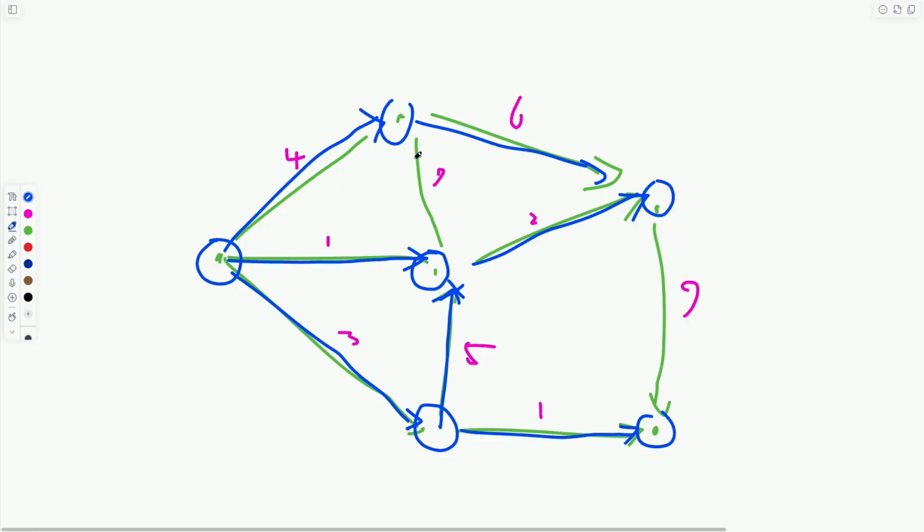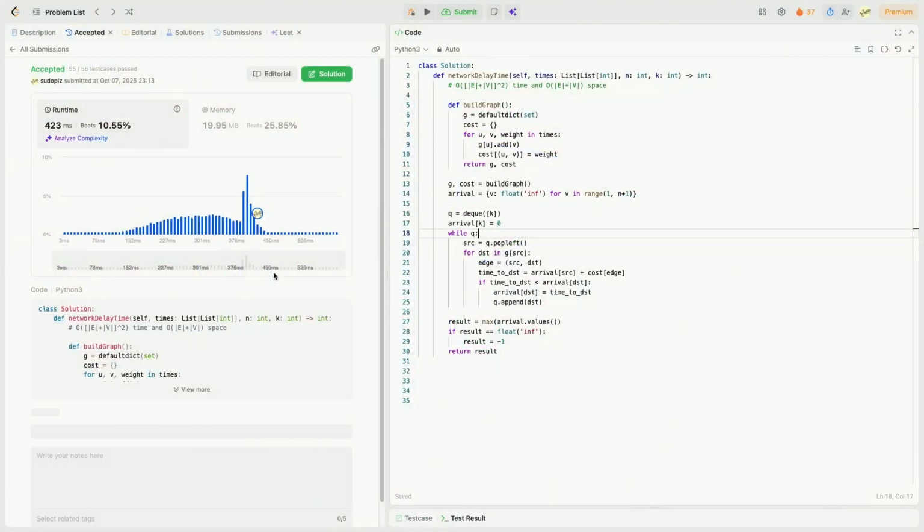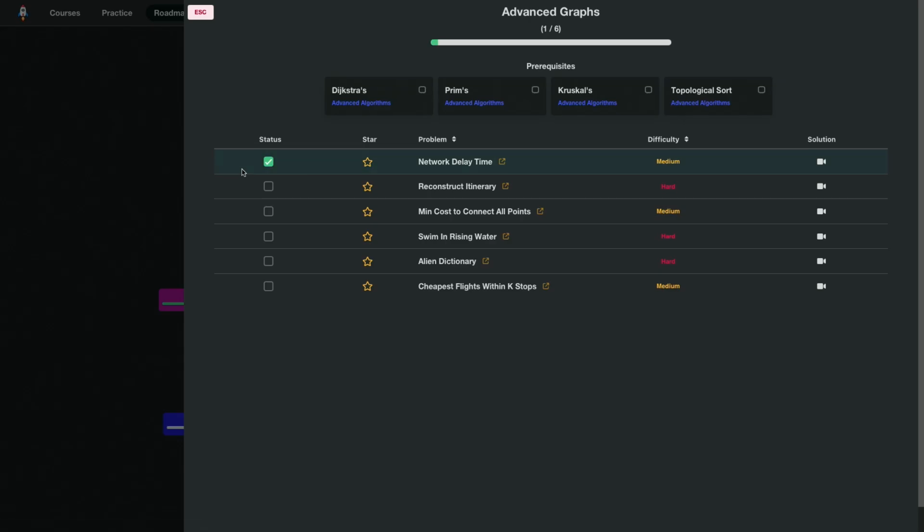Now we have 2 9s to pick from. I believe that's random now, which one we pick. We can pick either one, and then maybe this edge was this way. And then finally the other. Well, actually, I'm not quite sure if in Dijkstra we can stop as soon as we've seen all nodes, or if we actually need to complete all of the edges. But yeah, that's something to research. I believe Dijkstra's algorithm would be the optimum here, but this approach also works. And yeah, therefore I will check off this problem from the list.